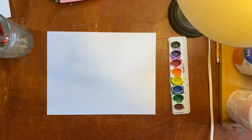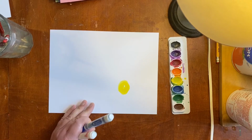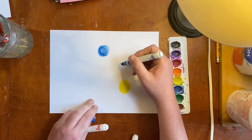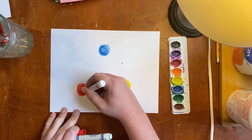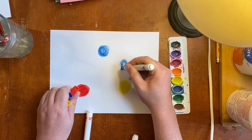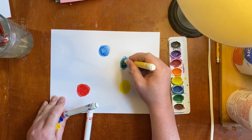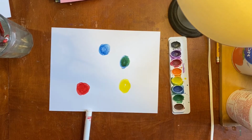Now let's say you don't have watercolors or Play-Doh. You can do this with markers. Markers, it doesn't really work quite as well, but it does work. And you can at least kind of see the colors that happen when you mix colors. So I'm going to start with my primary colors again. I'm going to make a dot of blue, yellow, and then red. Now between the yellow and blue dots, I'm going to put the blue down in another dot. Now after I'm done with that, I'm going to put yellow over the blue, and let's see what we get. Yep, we got green.